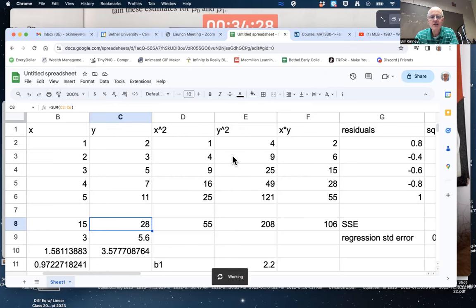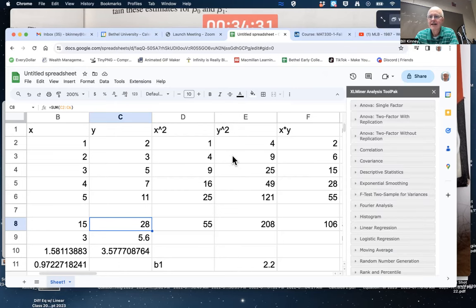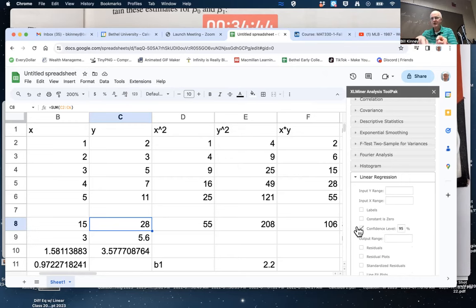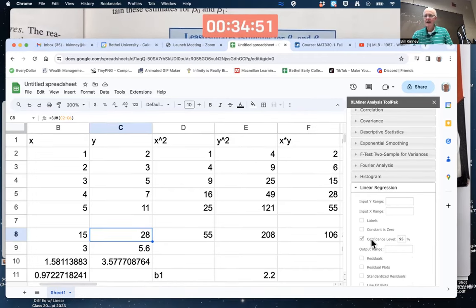Use it, start. There it is. There's a menu. There's a bunch of things you can do. We're after linear regression right there. First thing you should do, this is probably worth writing down or rewatching this video. My phone timer is at about 35 minutes. First thing you should do is click the labels box. Not that you have to, that's just what I recommend.